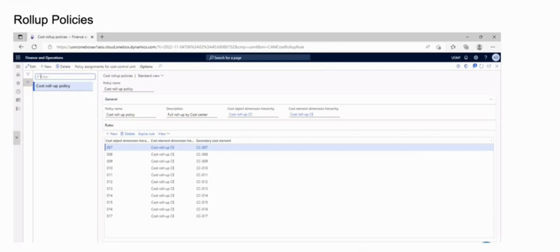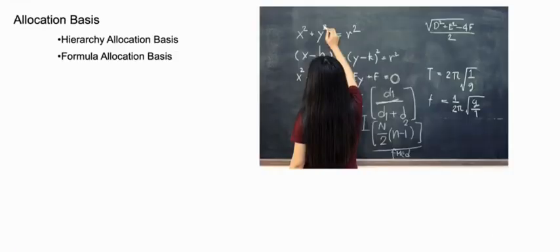So how the system reacts is that first you allocate your cost from the original to the secondary, and from the secondary to the aiming object, which dimension that is, and then for reporting purposes, you will be able to see the original balances and what has been allocated to.